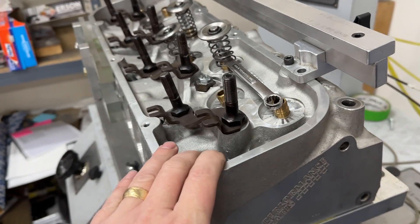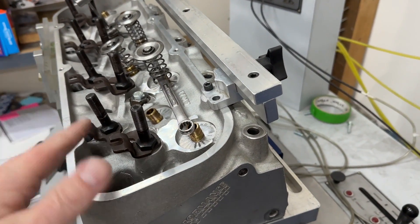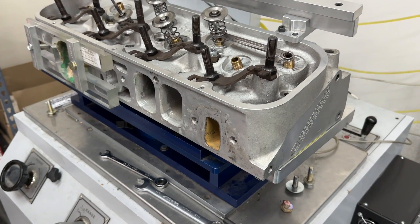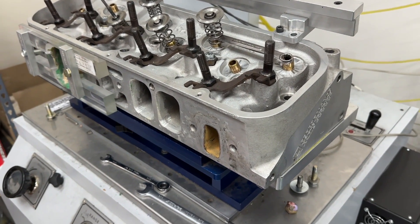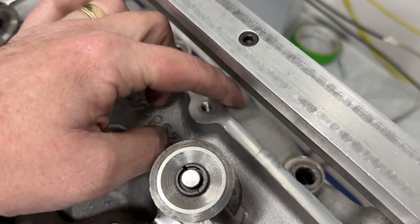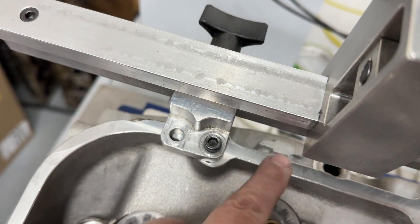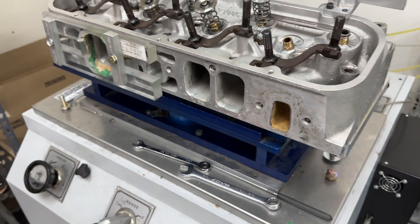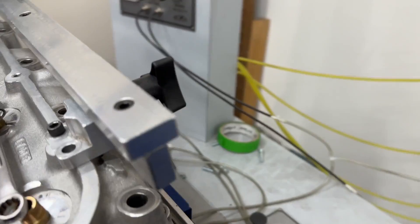There's a little Chevy bow-tie emblem on them. Do not confuse these heads with the earlier aluminum big block GM heads. These are Edelbrock Performer RPM castings — that's what they are. I've never been a fan before and this isn't making me a fan now. The old ones have a snowflake symbol on the rail near the exhaust ports — that's from Winter's foundry, hence the snowflake. That is not these at all; it's a completely different head. In fact, I think the older ones actually outflow this one.